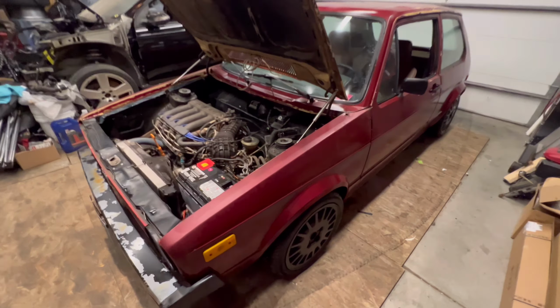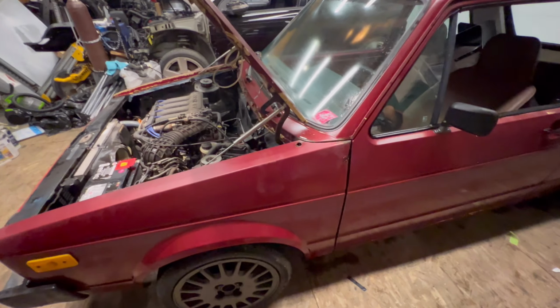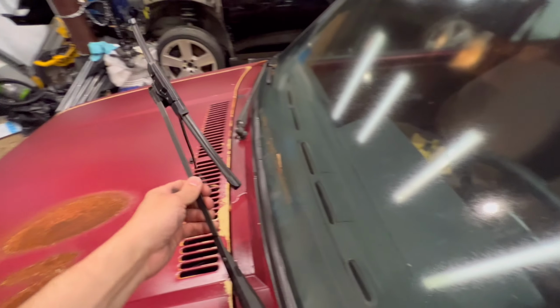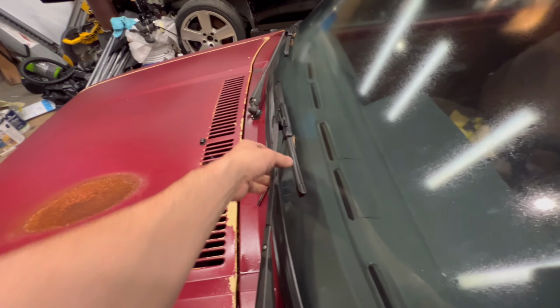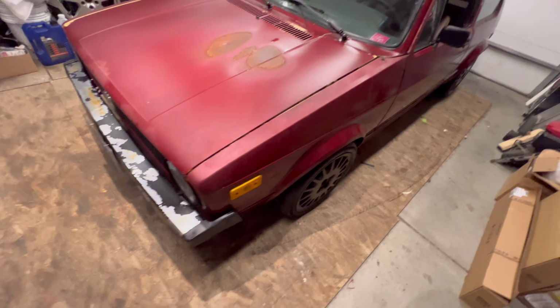Try to do a small little oil change on it, get these wheels on, and then we got to go through the car and make sure everything's good. Got to remember to replace the wiper blades, bro. They were brand new. I mean, I had new wiper blades on here 2 years ago. Oh man, this poor bunny, dude. I feel terrible for neglecting his stuff.